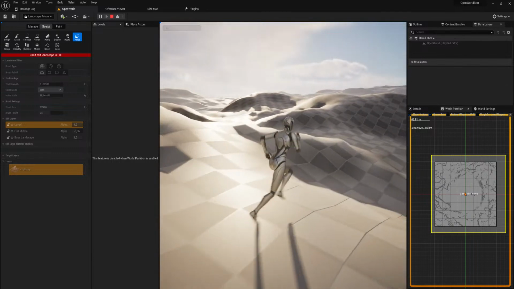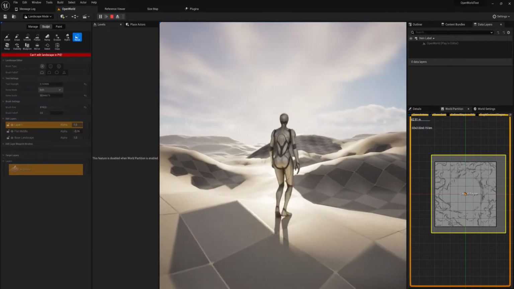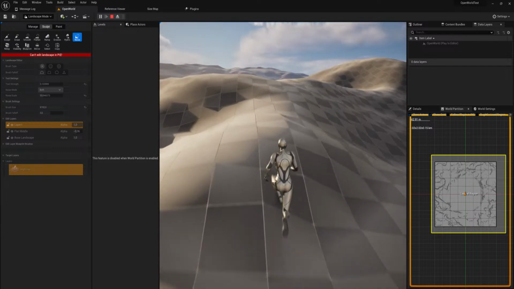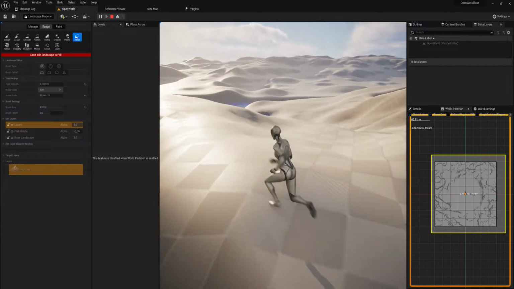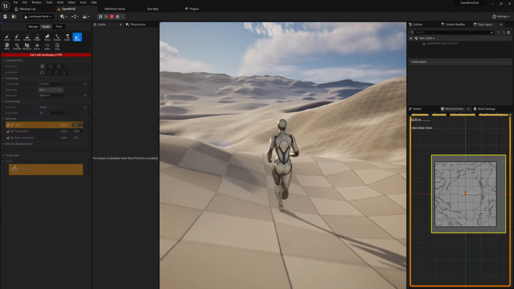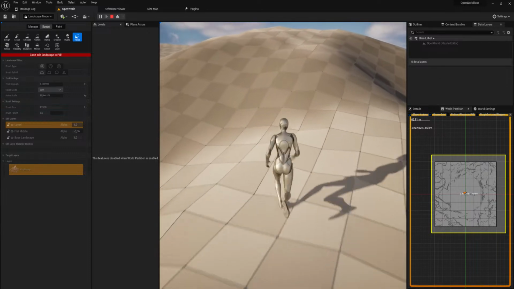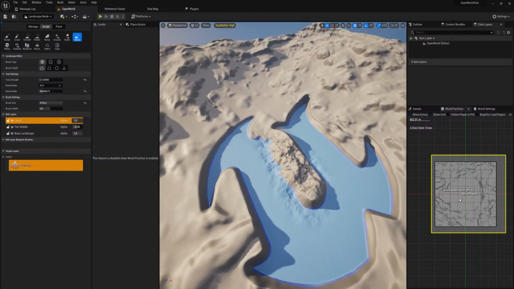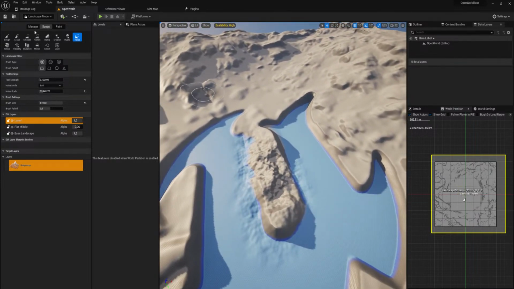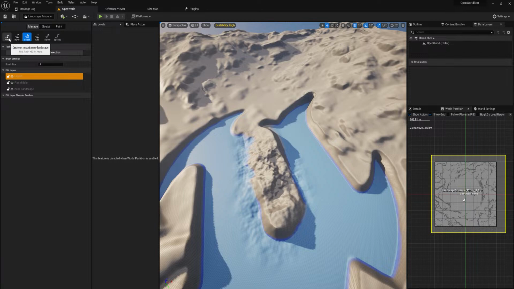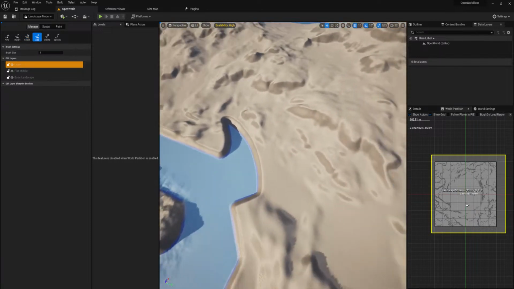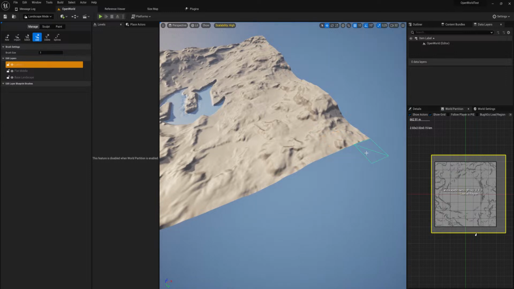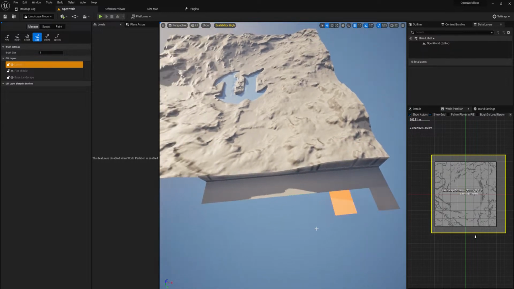But this feels like it was, aside from the fact that it's very low poly, this feels pretty good, right? These hills, there's a long way for me to walk. I believe this default map is like 2 by 2 kilometers. Whatever I end up doing with this eventually, hopefully, it's going to be somewhat larger. And I do believe if I want to make it larger, it's just as simple as saying I want to add some tiles and then just go to wherever I want to add them. And I can just draw them in like this, right? Yes, I can. So this is how easy it is to add in new sections.